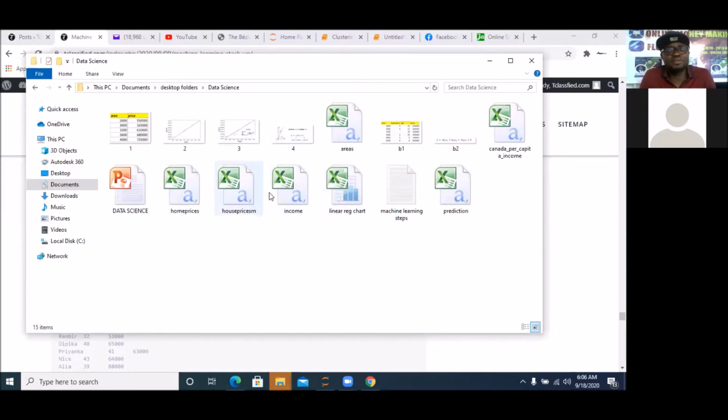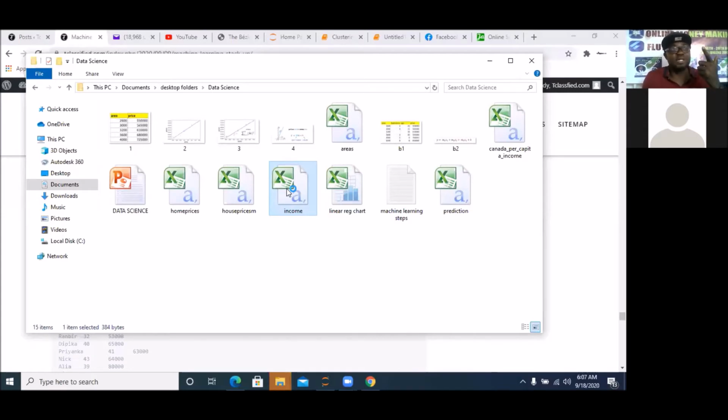You see the difference between this file and this file? Who can tell me the difference? This link red chart and income.csv. Can you notice any difference? This is a standard Excel, saved as standard Excel, .xlsx and so on. But this one is .csv. If you open both of them, you see the table, but the file format varies.